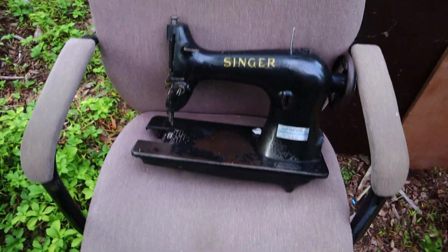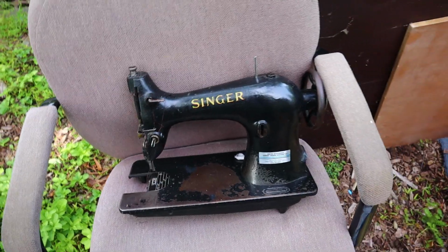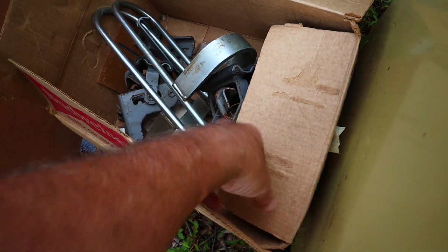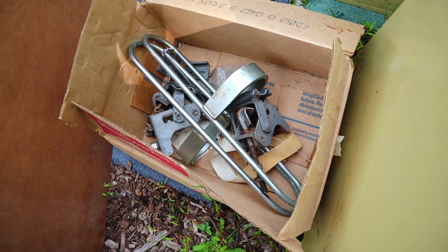You know, if I had $2 for each one of these that I find, then that's probably about where I'd be, because I do get about $2 for each one that I find. I don't know what the hell that is. Some kind of scrap metal, I guess. Let's see. Gonna walk around the back.